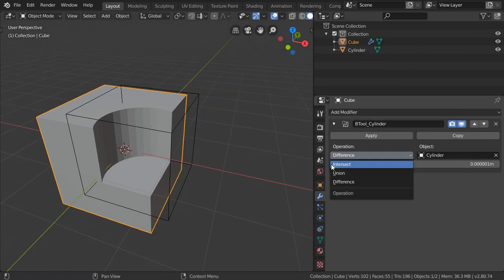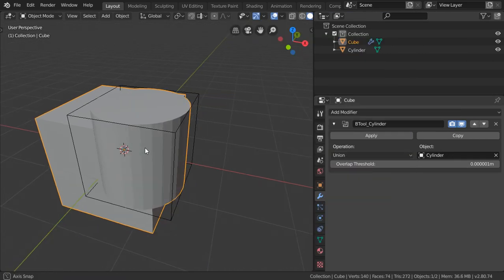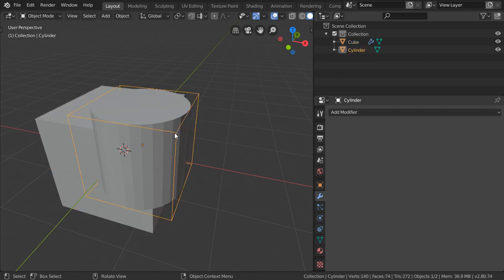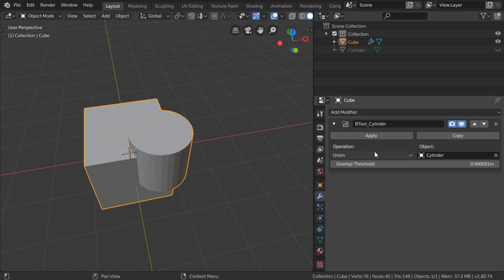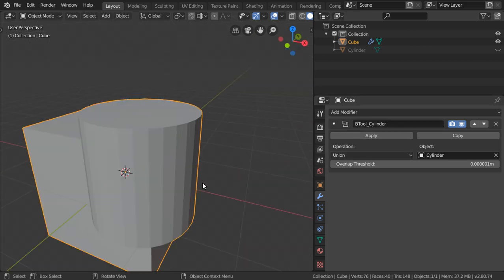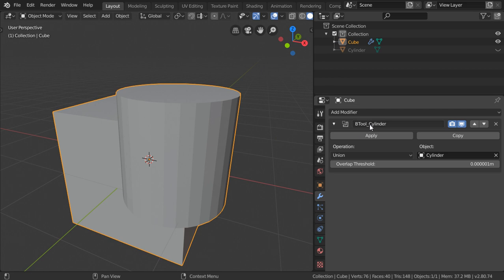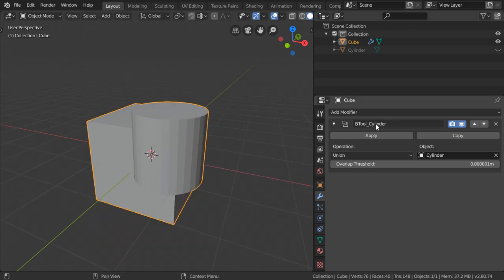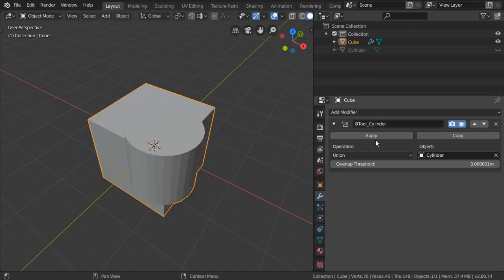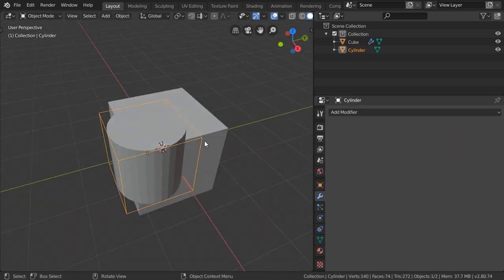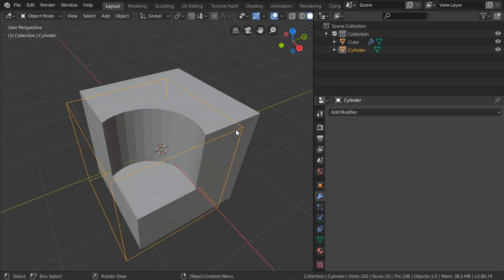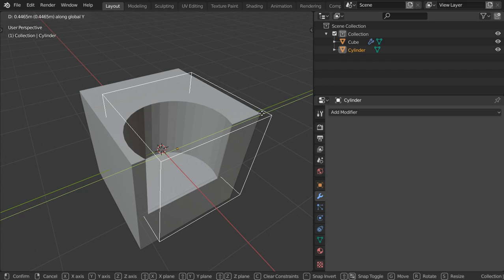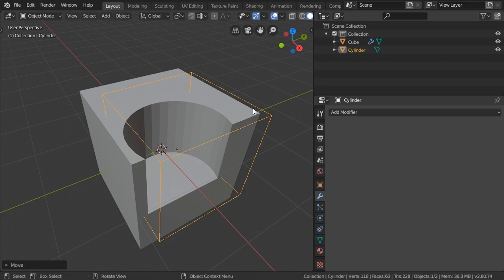And so this, you can hide. So this is the BoolTool that we have added. So it has added this modifier, and we can go here and select Alt H and move it. To be honest, it can be difference, and you can move this anywhere, and as you can see, it's a non-destructive modifier.